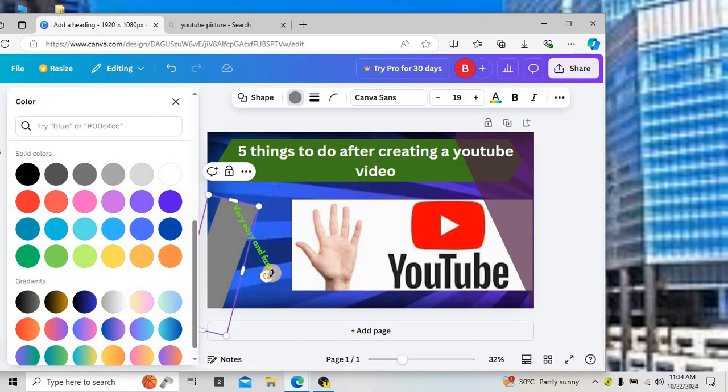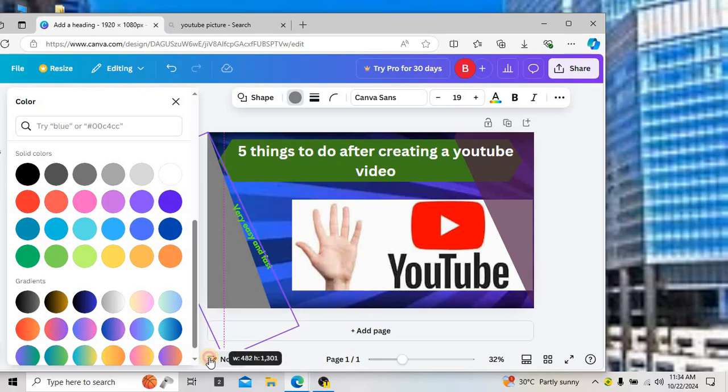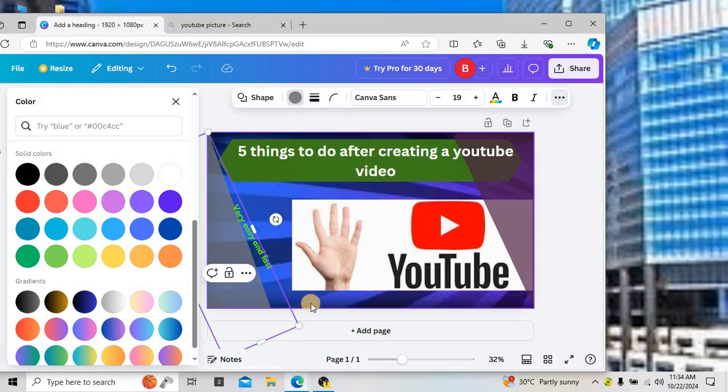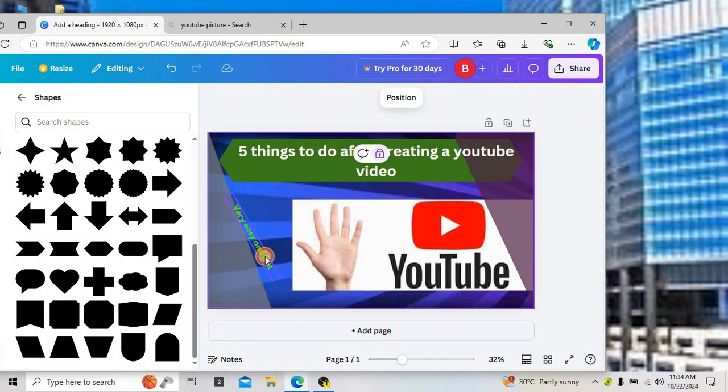And you can choose to turn it to the other side to make it perfect for upside and downwards. Then nicely you have it going. You can also change the transparency of it by dragging it to 70% as made for the previous one. Then leave it and the shape is created.